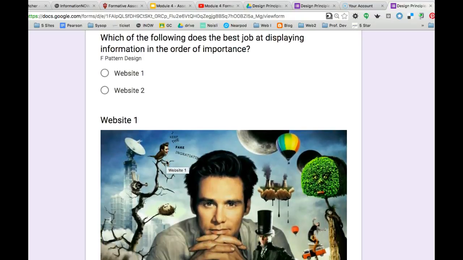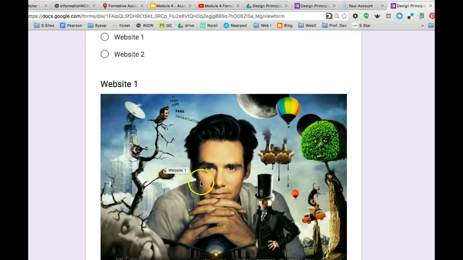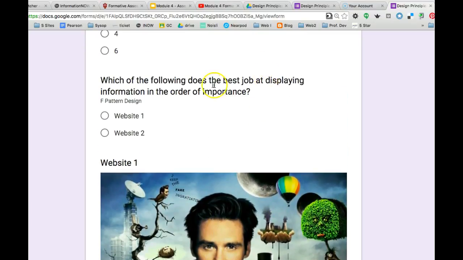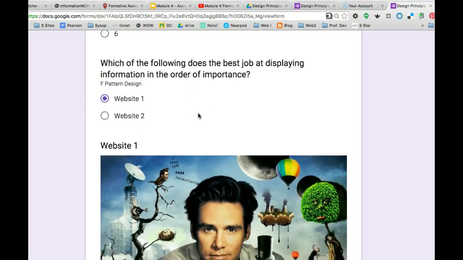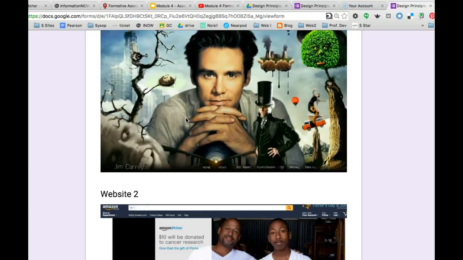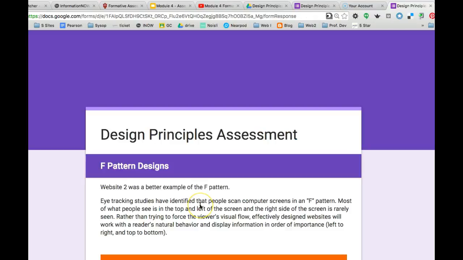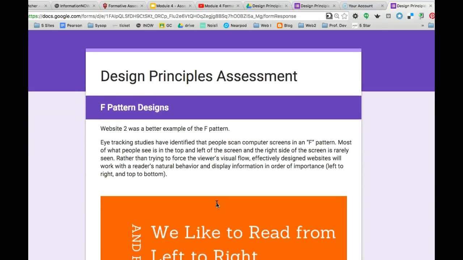One thing to note is you can use images with Google Forms. So in here, since I teach web design, I have images for them. We were learning different design principles, one design principle being the F pattern design. So they're supposed to choose which website follows the F pattern design properly. If they choose incorrectly, so I'll choose website 1, here's website 2, but if I choose website 1 and hit next, I have set this quiz up, if they get the answer incorrect, to take them to a page where they can relearn.